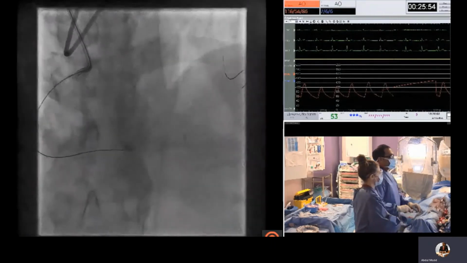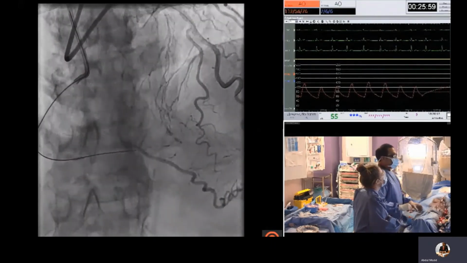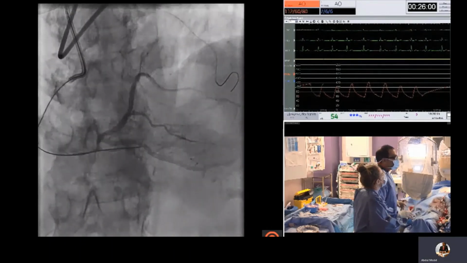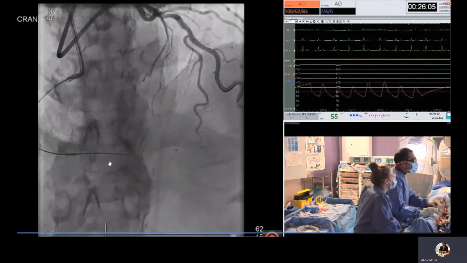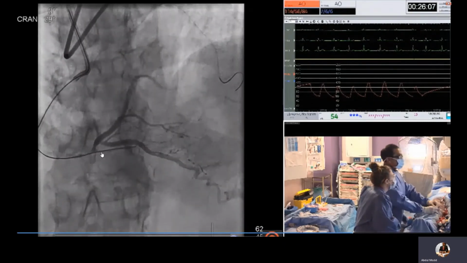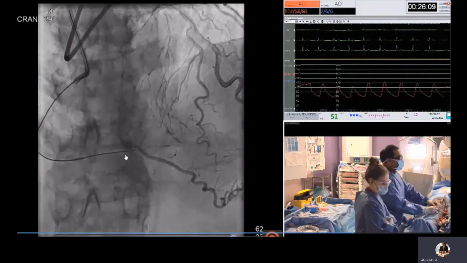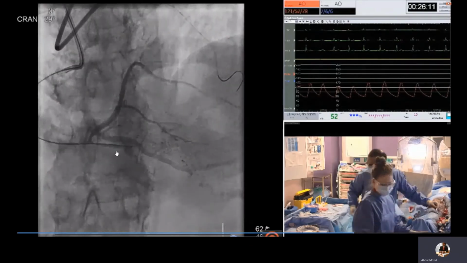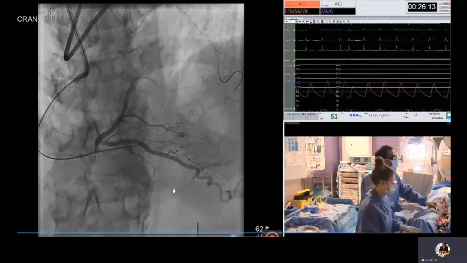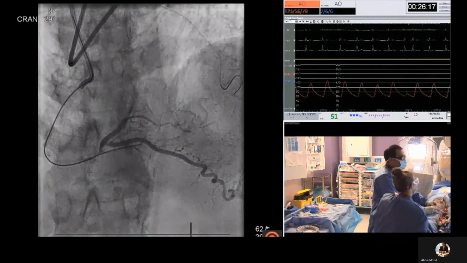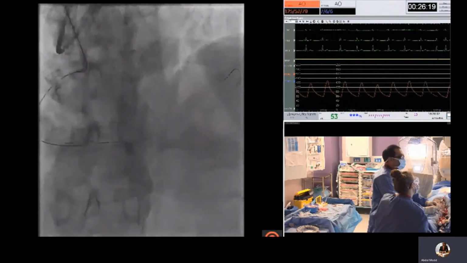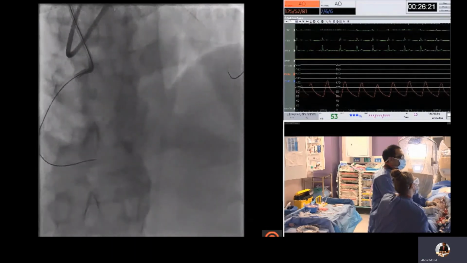So it's always important to take multiple views before committing. So here, initially it looks out, but in fact, you can see that actually the Astato is in a small branch, and is in fact in the true lumen, but it's got into a small proximal branch prior to the bifurcation. So to demonstrate this, I pull back the Astato to try and wire the proximal branches.